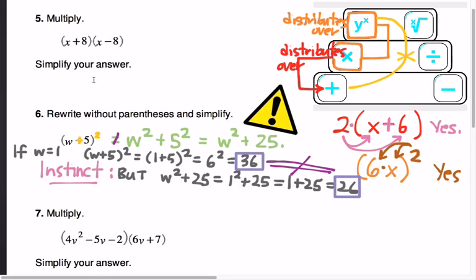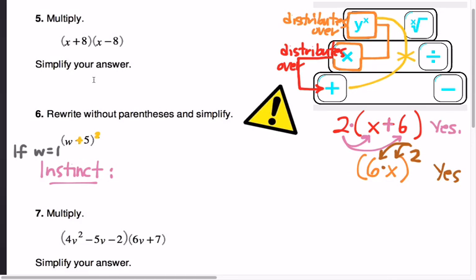Yeah. Right. So the key, and this is why I kind of like how this question is phrased, is the phrasing of the question itself kind of gives you the way forward. Instead of going straight ahead at this and trying to simplify it without thinking, which is what's happening when you're trying the distributive property, it tells you to first rewrite this expression without parentheses. It gets you to think, what does it mean to square something? Well, what does it mean to square w plus 5?